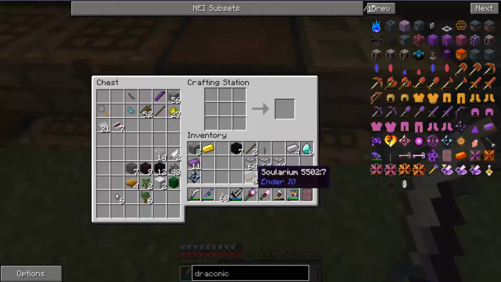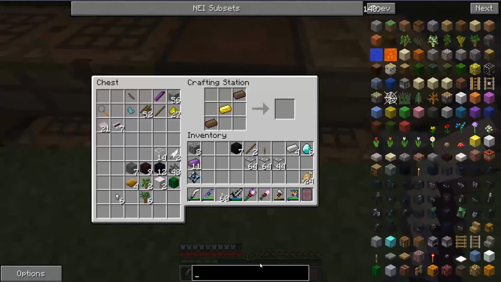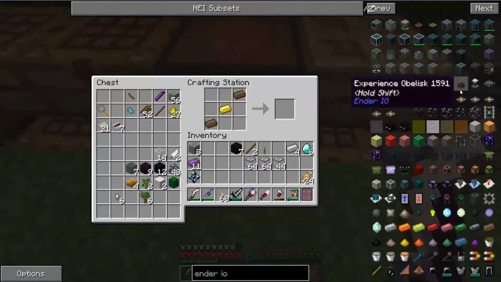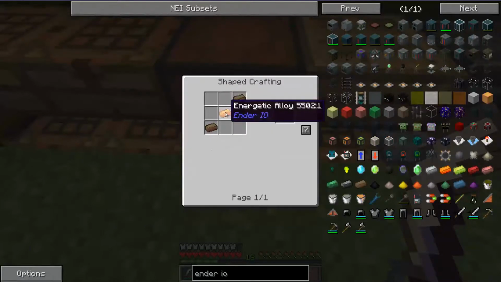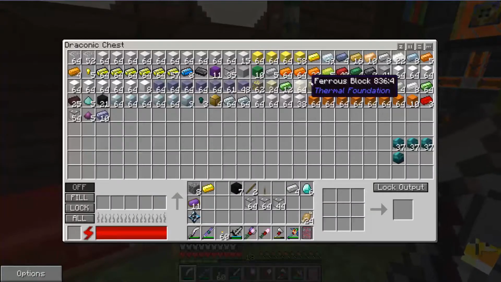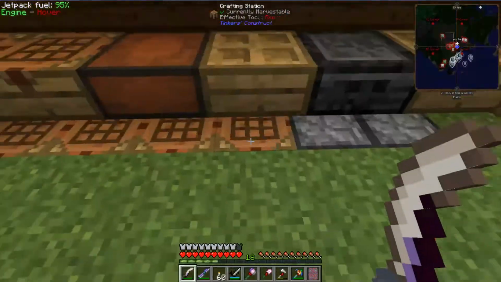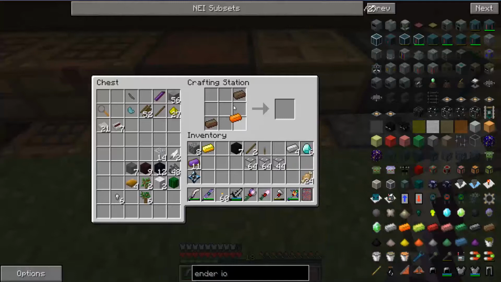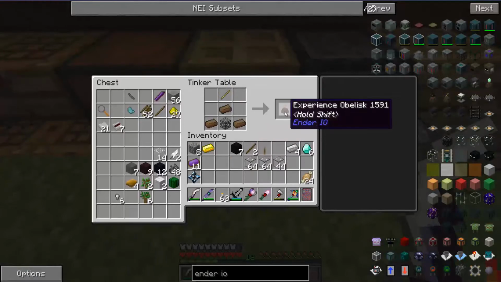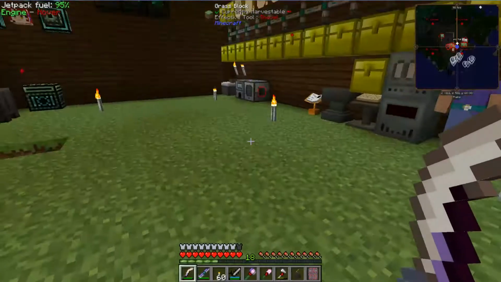But I thought that was this. But apparently it's not. So what is that little stick made of? Oh, energetic. Okay. Well, that explains it. We'll take that, and we'll take you, put you over here, and we have the experience obelisk.